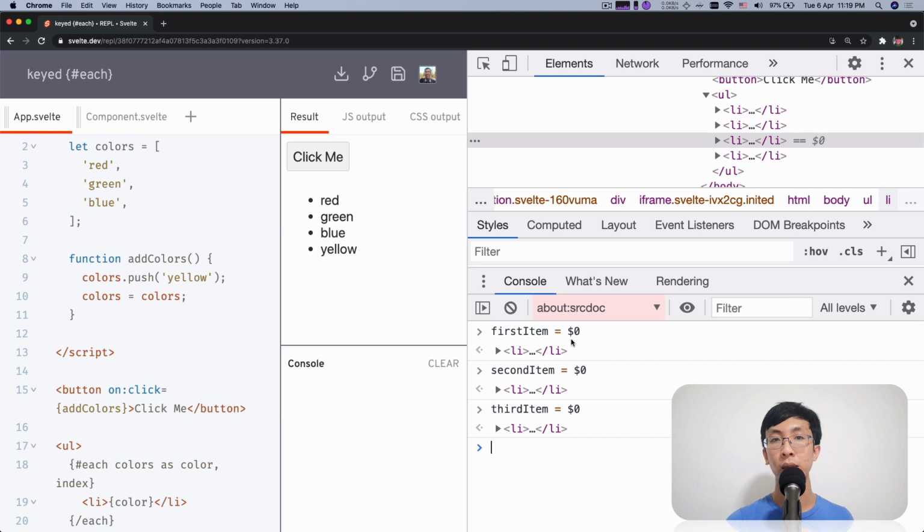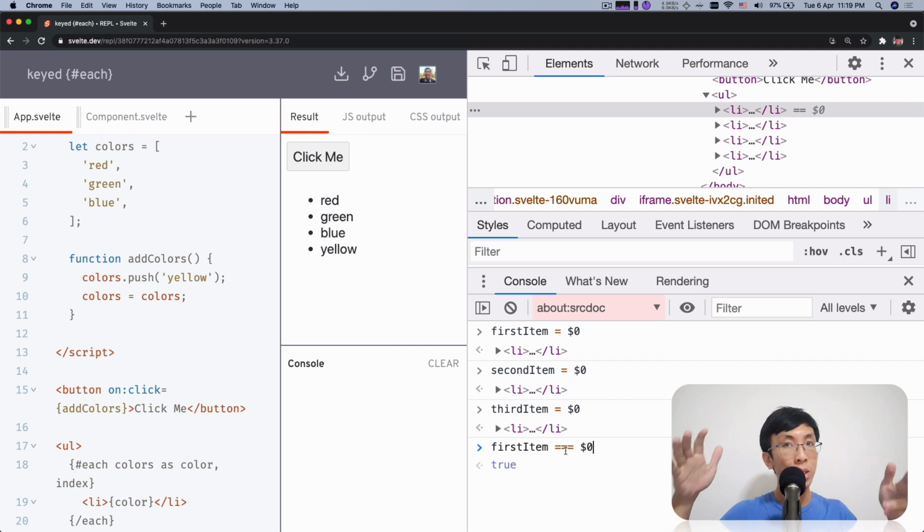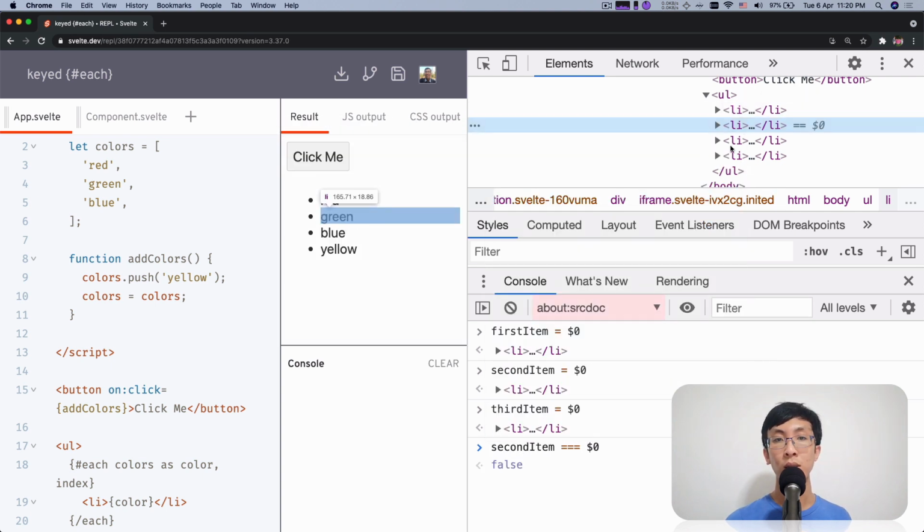We want to compare the item. So if I come over here, this is the current item, and we're going to compare the first item. Is the reference equal to the first one? Yes, it is. So we're reusing the same element. Okay, that's good. Let's check the second item, and then we highlight the second.